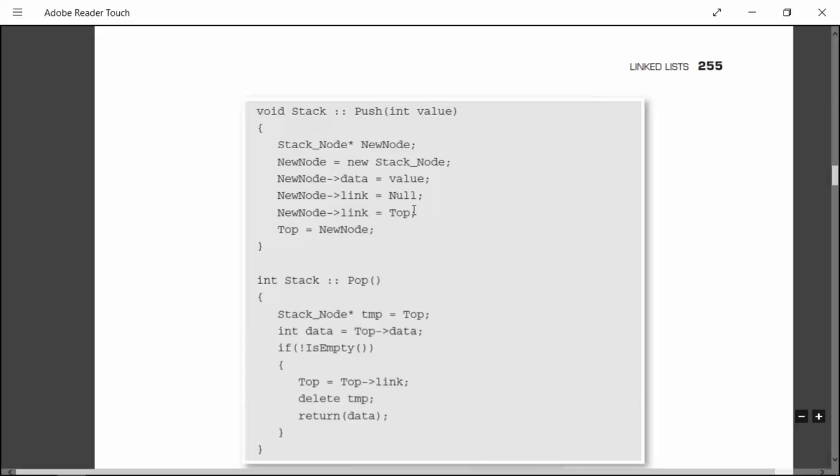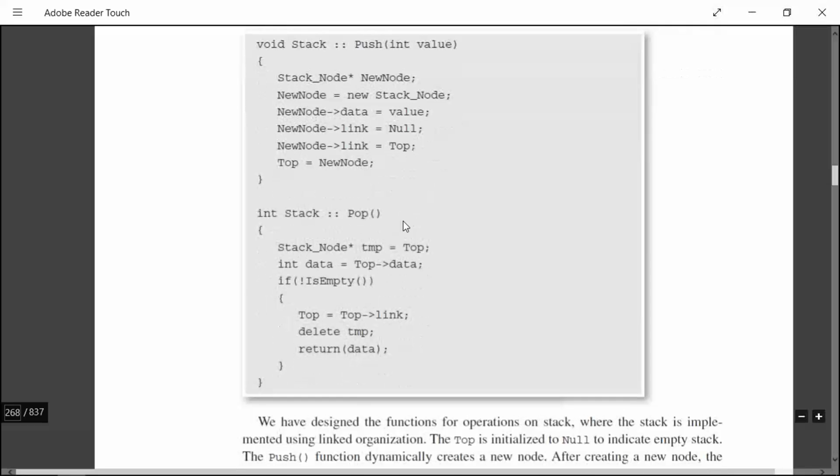If it is the one and only element in the stack, it is set to null, and top is new node. So new node link is equal to top, and both signify that there is only one element in the stack. So top is equal to new node.